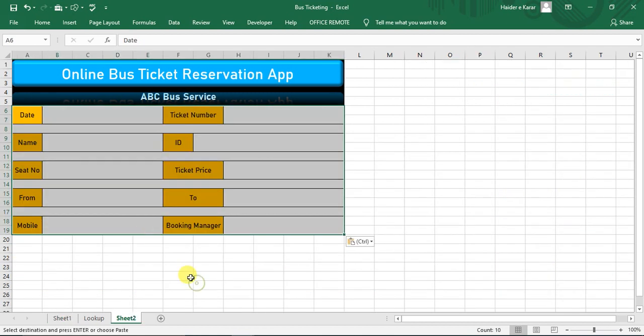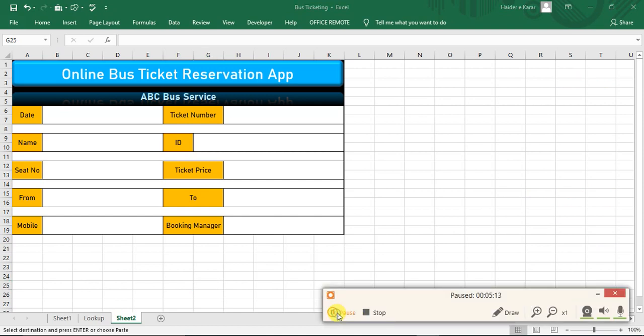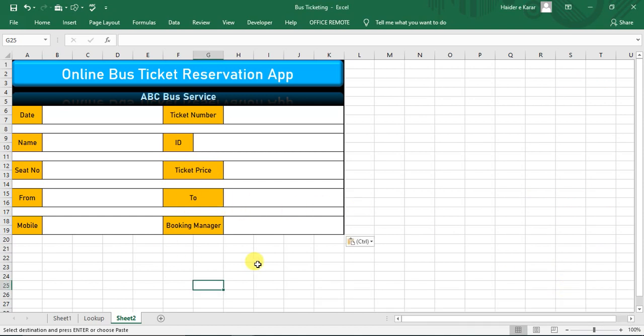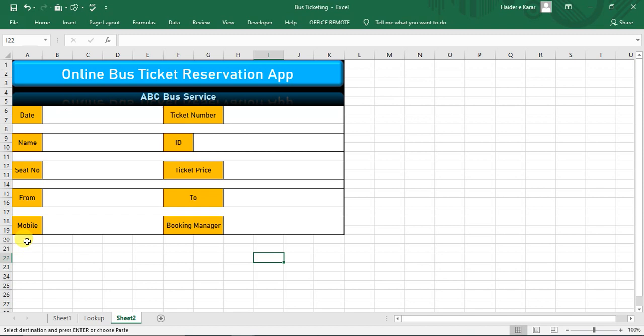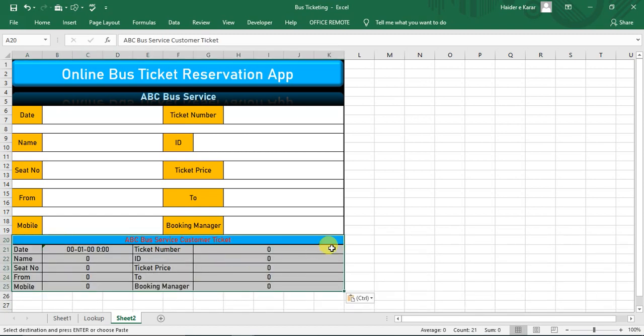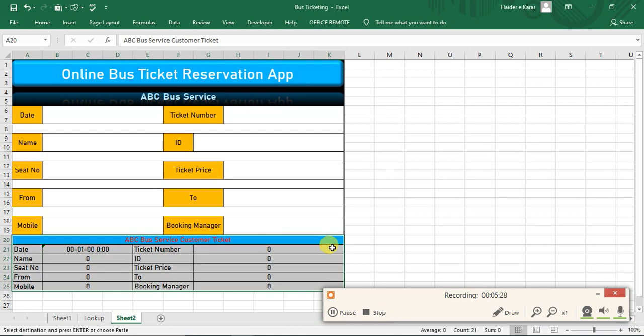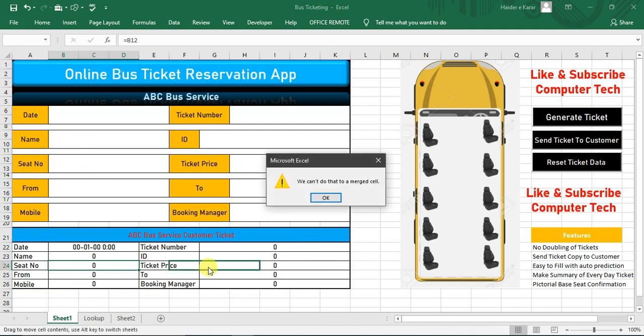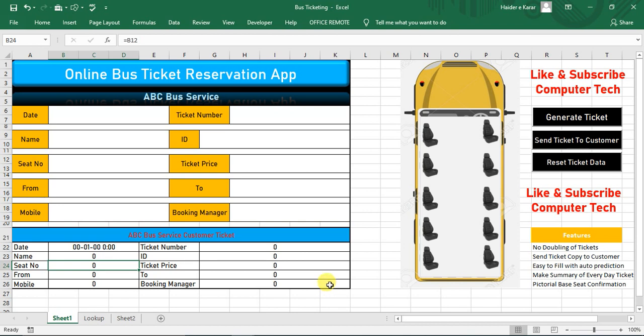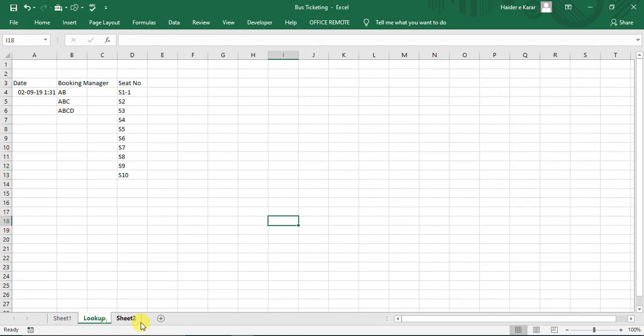This is the basic interface, and this is also a copy. I do not waste much time on this because I want everything quickly. This is just a reference from this one, like B9 is from this one and everything is from here, just cell references. No advanced level here, just basic Excel, so everyone knows this.